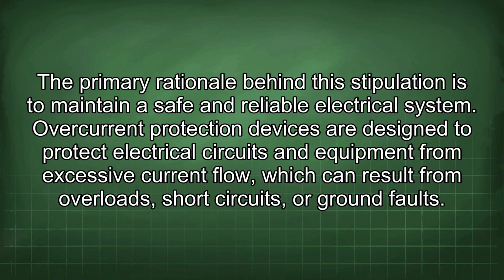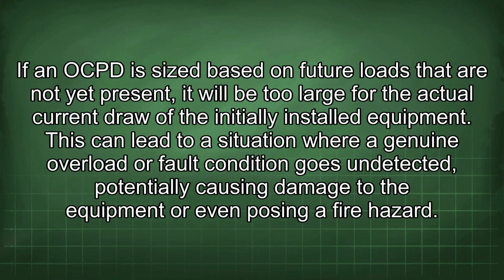Overcurrent protection devices are designed to protect electrical circuits and equipment from excessive current flow, which can result from overloads, short circuits, or ground faults. If an OCPD is sized based on future loads that are not yet present, it will be too large for the actual current draw of the initially installed equipment. This can lead to a situation where a genuine overload or fault condition goes undetected, potentially causing damage to the equipment or even posing a fire hazard.